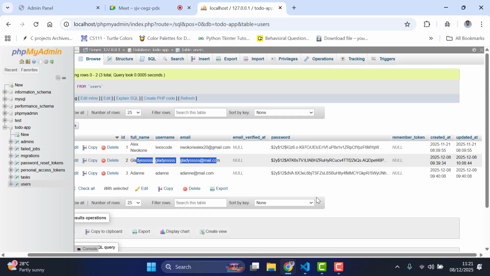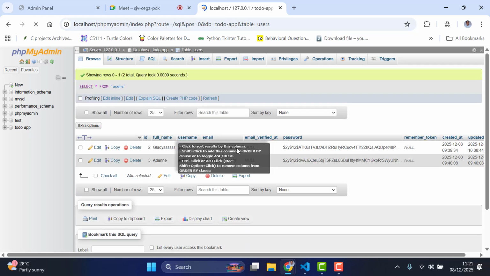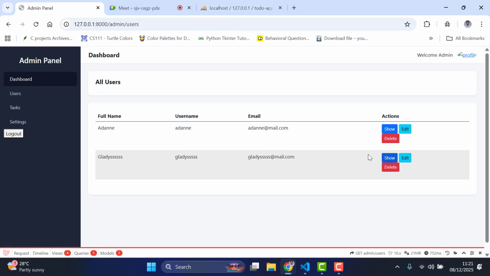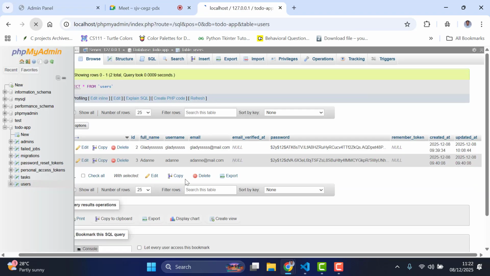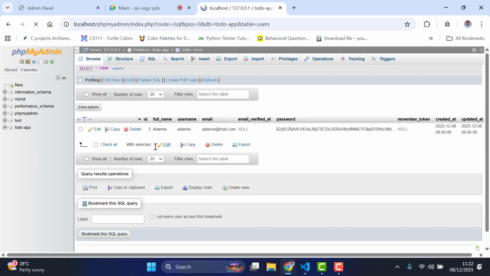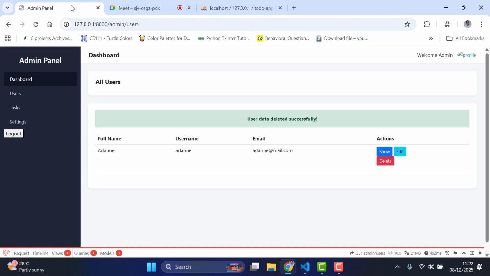So if we check our database, I believe we shouldn't be seeing this first row anymore. So let me refresh this page. Deleted. So let's just delete another one again. Gladys data deleted. Yeah, everything is working.